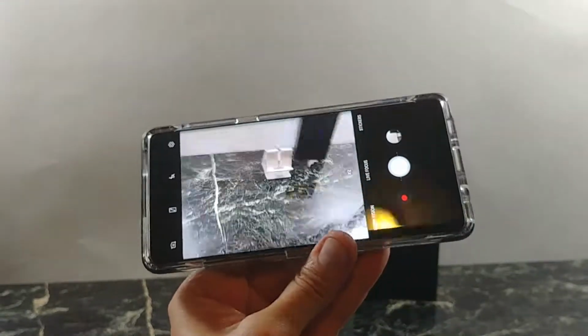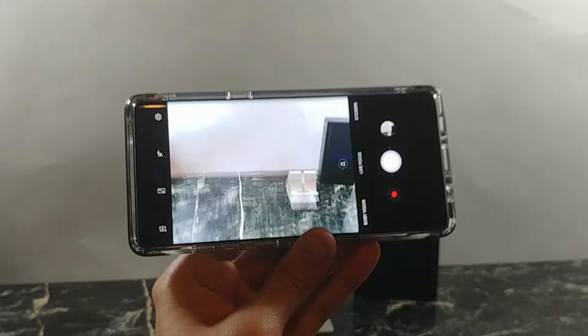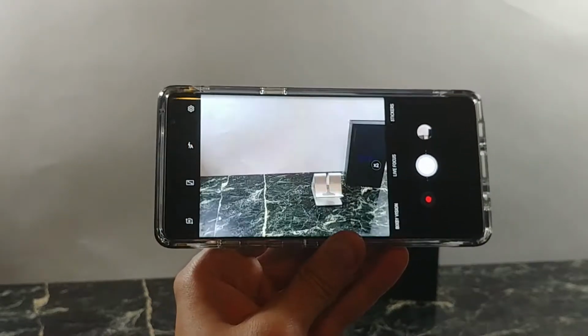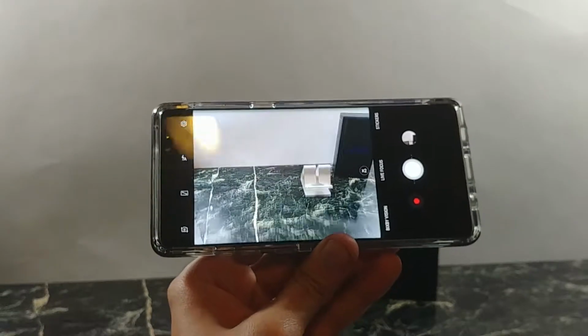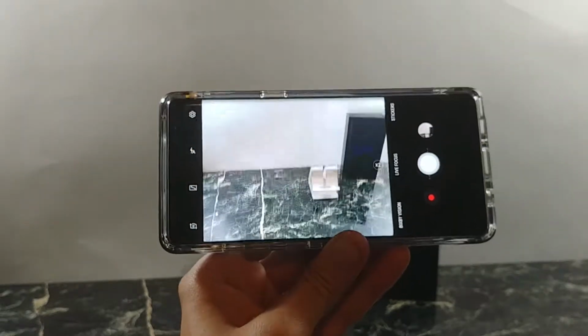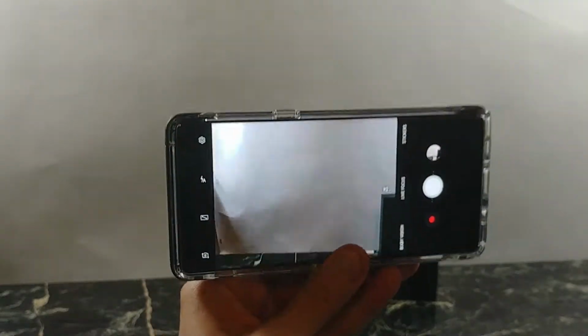The dual lens camera on the Samsung Galaxy Note 8 both have 12 megapixels with OIS built in, so that'll help keep your photos and videos stabilized and help in all lighting conditions. And the front-facing camera is an 8 megapixel, so your selfie shots will come out looking great. And then let's get into some of the features of this camera.